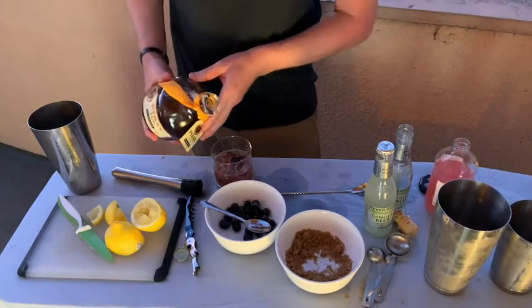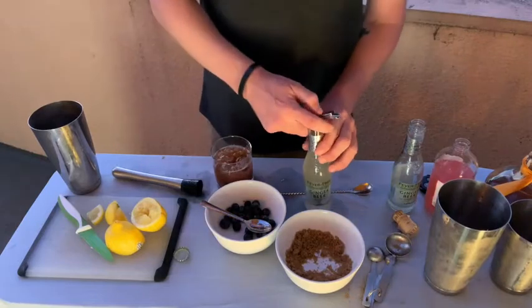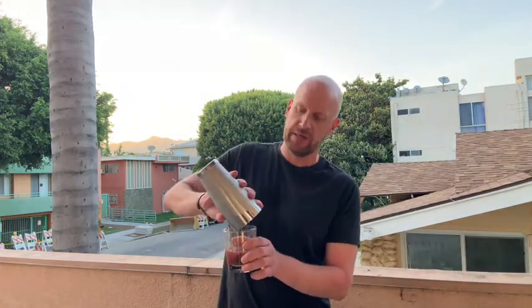I'm gonna put this mixture in a shaker, give it a little stir just to make sure all the sugar is dissolved, then use some crushed ice and give it a little shake. Then we're gonna build off of this in an old-fashioned glass with our rum — about two ounces. Add our ginger beer, and then at the store I also found some blood orange. No recipe called for blood orange juice in this, but as I said before, nothing matters right now, so just do whatever you want.